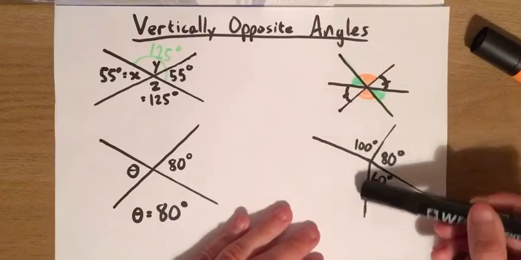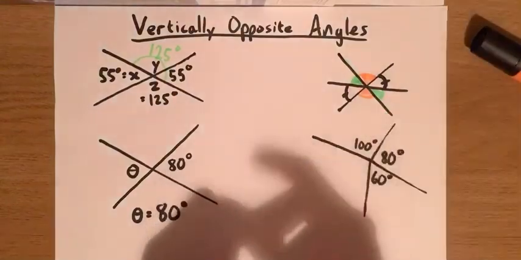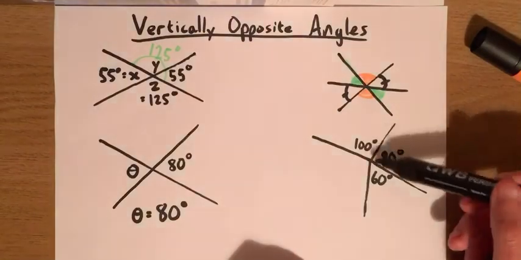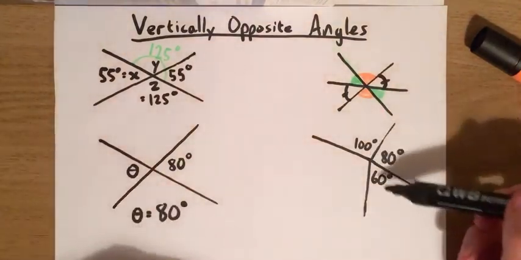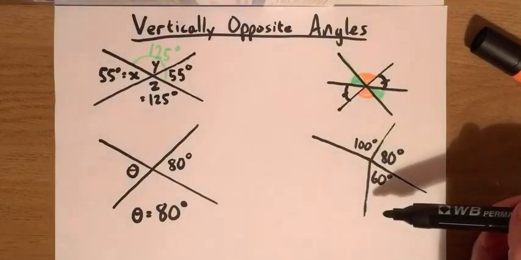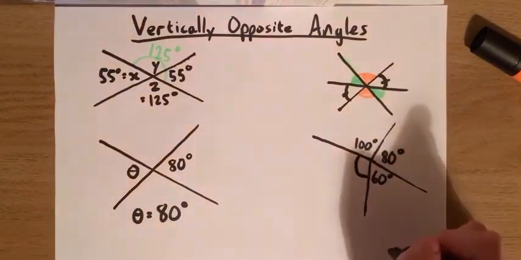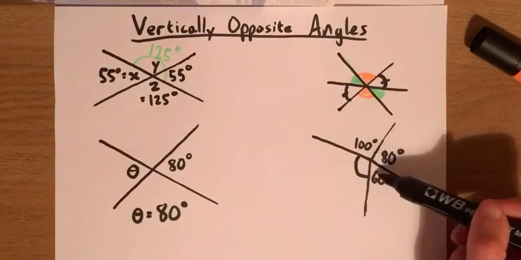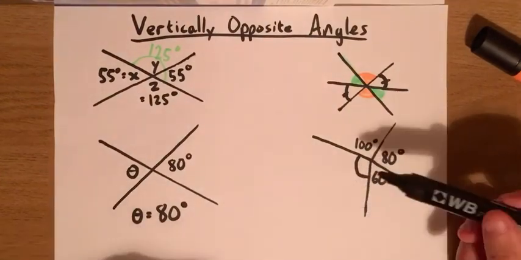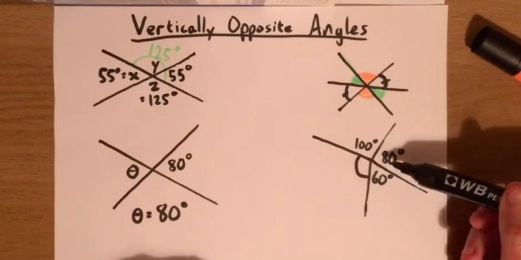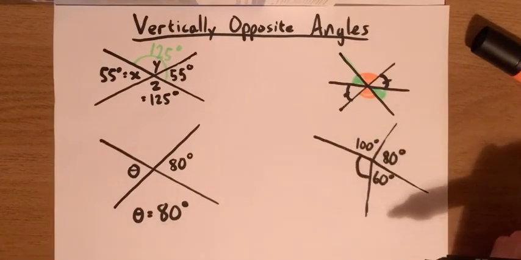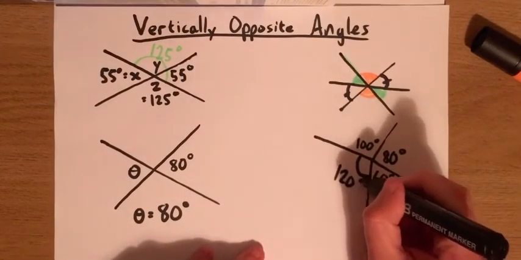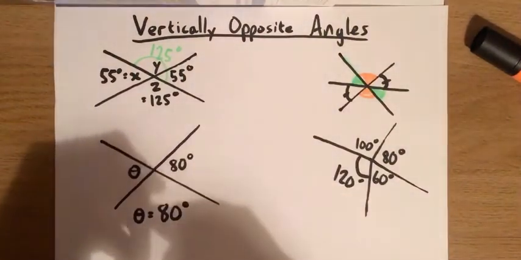If you look, you've got a turn here and a small turn here. And if you look at the question, what's filled in already, these two are across from each other, but they're not equal. That's 100 and that's 60. So these mustn't be vertically opposite angles that we're dealing with here. How could I figure out this missing angle? Well, all four of those should add up to 360 degrees. They're like a full revolution. So 360, take away 60, take away 80, take away 100 will get you that angle. That would be 300, 220, 120 degrees, I think. Yeah, so 120 is the missing one there.